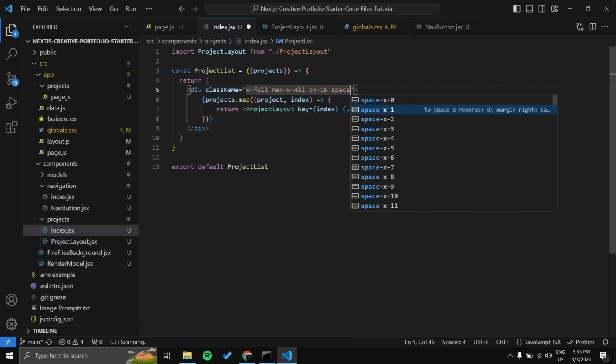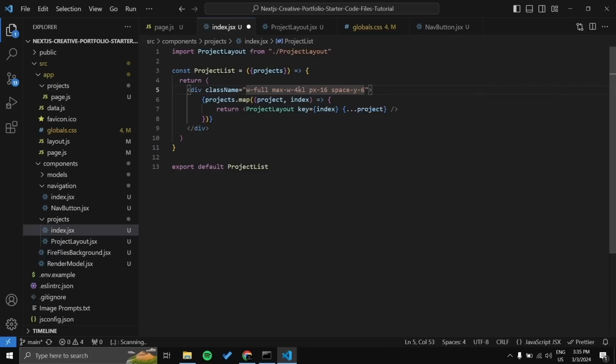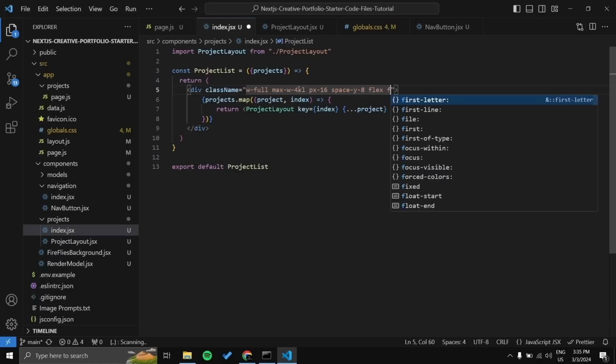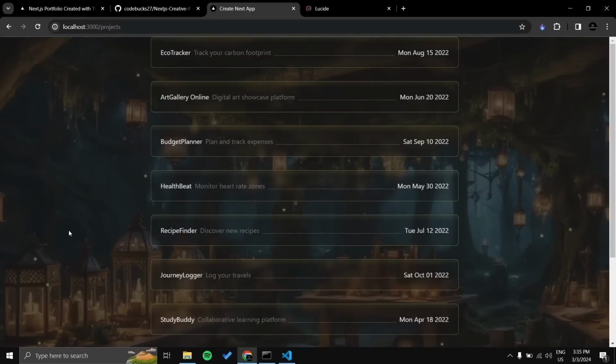Space Y to 6. So this will add space between each elements. Let's keep it to 8. Set display flex direction to column, items to center. Let's save this, and it looks great. Now on the left side, let's render the staff model.